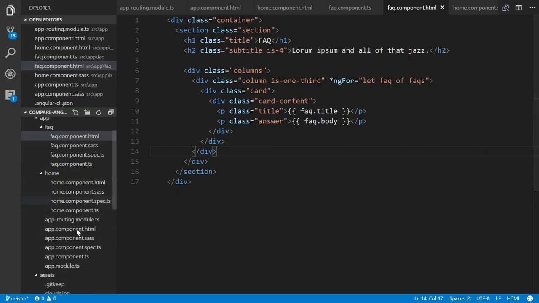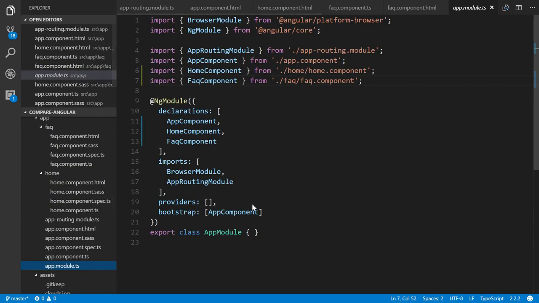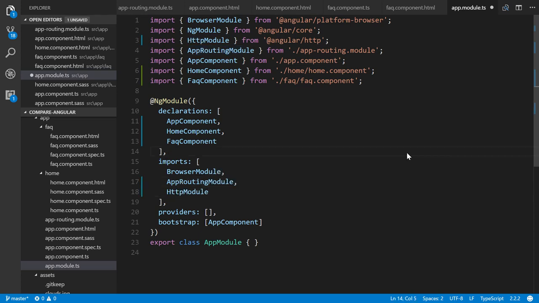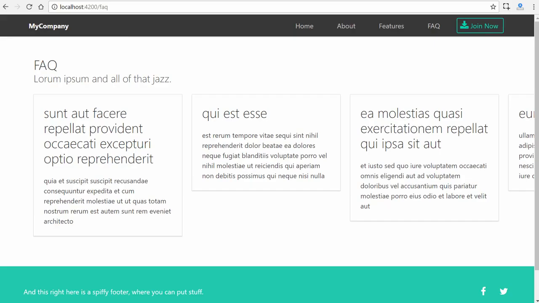If we go back here to our app.module.ts, we have to import it and add it as an imports right here. All right, so the code for that, we'll put there in the middle, is import HttpModule from the Angular HTTP library. And then we'll just copy this, put a comma here, and add it as an import. So if you save, you go back and click on facts, there we go.